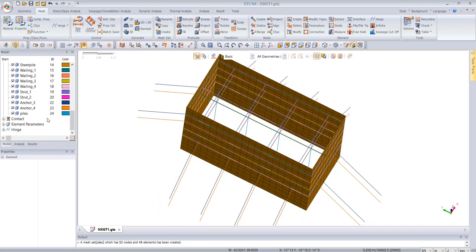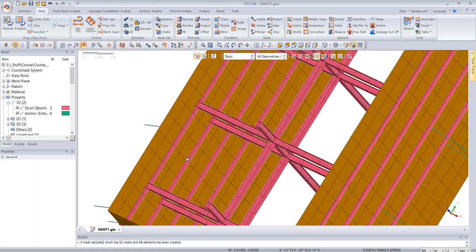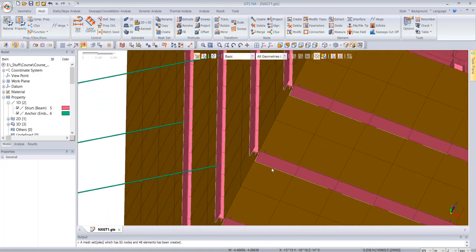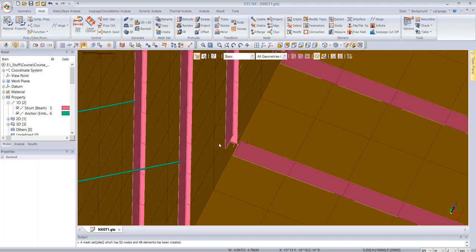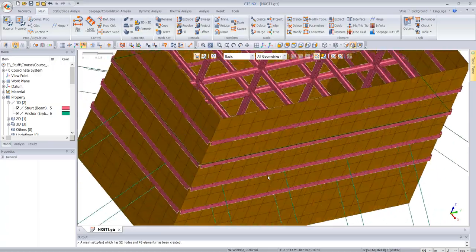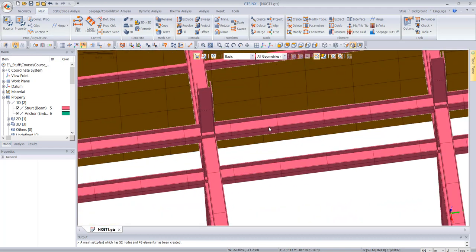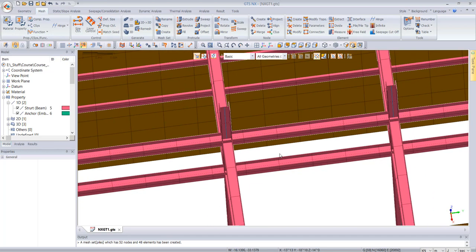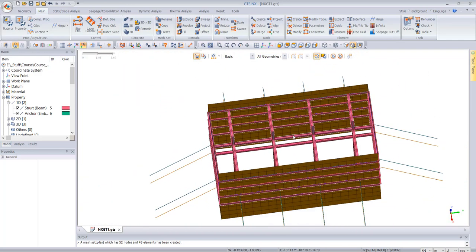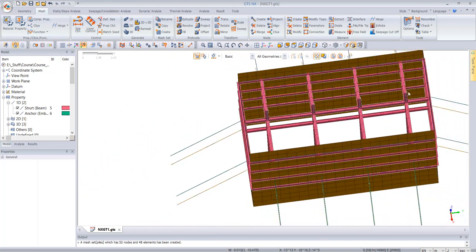So as we can see here, if we went back to properties and I asked it, please show me the extrusion for strut element and for the anchor element, we can start to see the distribution and the real section of the wailing, because this, as we can see here, is the long direction of the wailing, and this is the short direction in the vertical direction. It doesn't matter for the struts because they carry axial load, so if it's in this direction, fine. If in the vertical direction, fine, but we prefer it in vertical direction because here it doesn't matter too much, but if it's carrying load, it would be important to put it in the lateral direction.